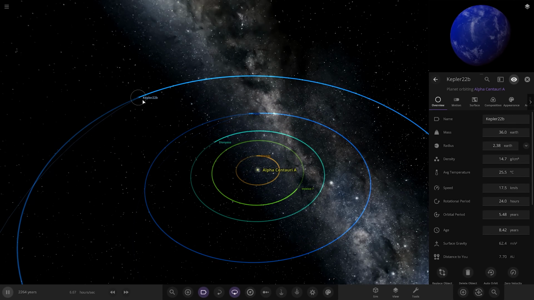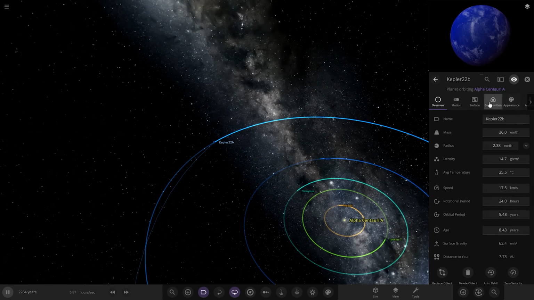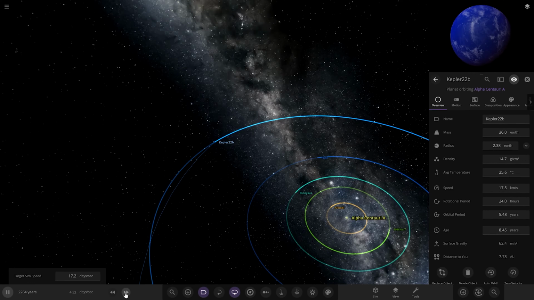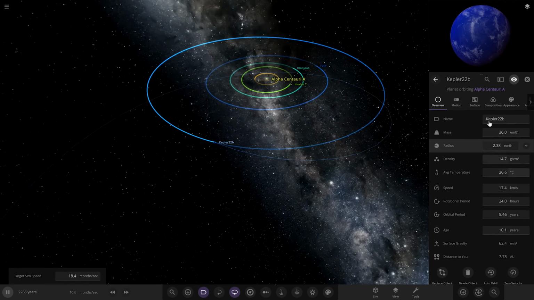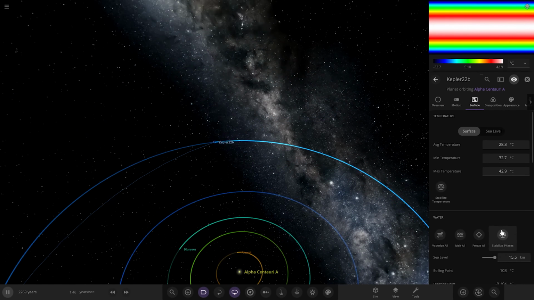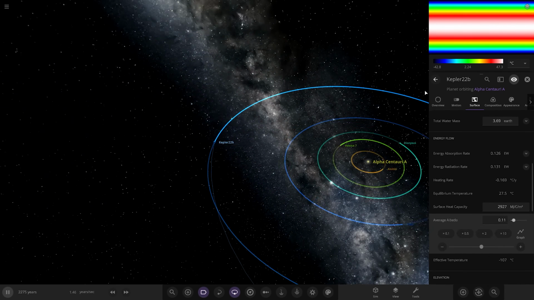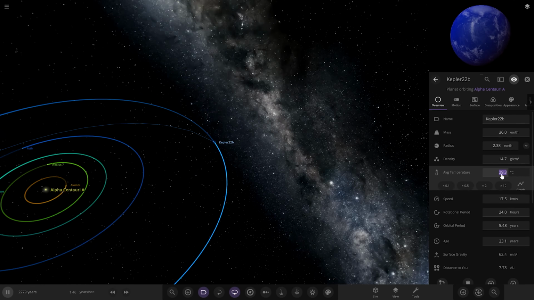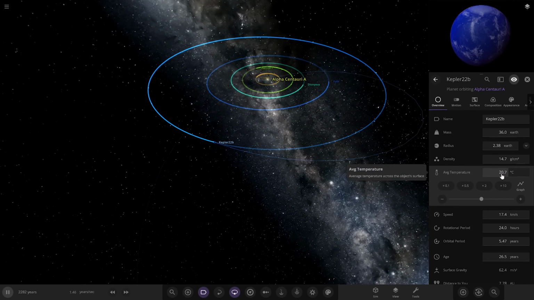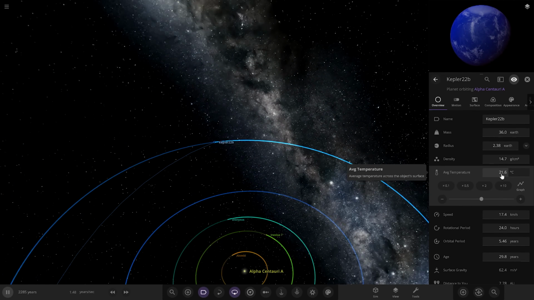And then Kepler 22b over here, 25.5 degrees. Heavy ocean world, as we can see here. Looking good. So let's just let it play out. See how Kepler 22b sorts himself out. A little more reflectivity is needed, I think. Increase the albedo up a bit more. Let's get a bit of reflection. Don't want it going too high. 20 degrees still warming up. Okay, so it's going to be 20 and 30 for Kepler 22b.